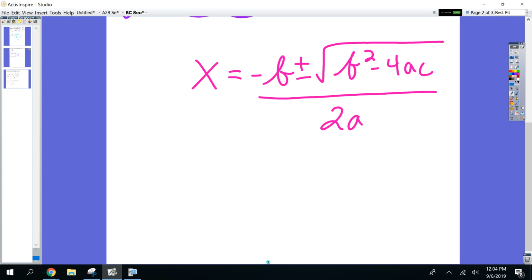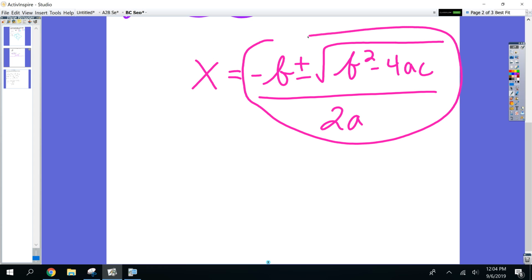And I heard some groans there. Probably because sometimes you might have plugged in the numbers yourself but didn't get the right answer. Now what can I do? Store in a number for A, store in the B value, store in the C value, and then just type whatever part I need, maybe the whole thing, maybe the top part, maybe the part underneath the radical, and did it that way, would have got the right answer every time. Okay, so store key, store key, store key.